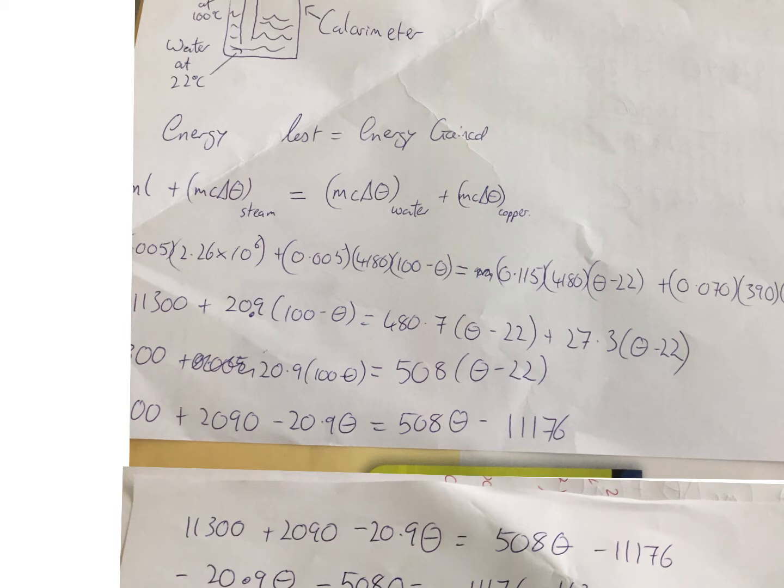Then the change in temperature of the steam, it's going to go from 100 degrees Celsius down to its final temperature, which we do not yet know. That's what we're trying to find in this question. They want us to find the final temperature that the steam and the water balance out at when they're added together. On the right hand side, our water is going to gain energy, so 0.115 is the mass of the water, 4180 is the specific heat capacity, and then for its change in temperature, it's going to be the difference between the final temperature and 22 degrees, where it originally started from.